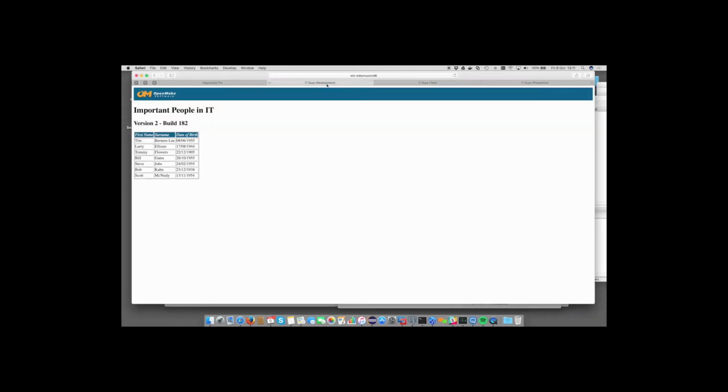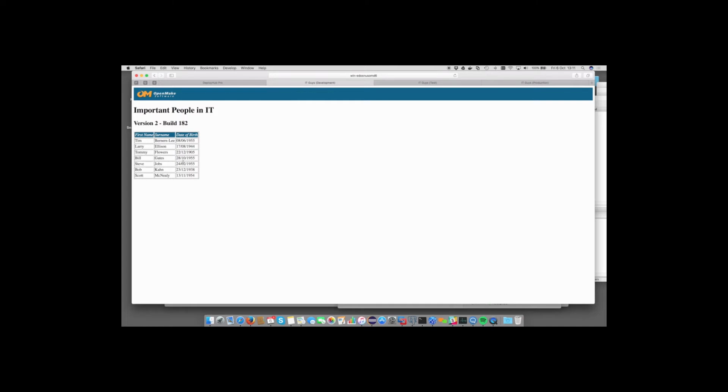In this particular example, we're using our usual IT guys demo, and in development, we're up to version 2. And in version 2, we've added a date of birth column. If I look at test and production, you can see the date of birth column is not there. This application has essentially two components: an application component which delivers the user experience, this web page, and a database component which represents the backend database. So in production and test, we have a database with just two columns in it.